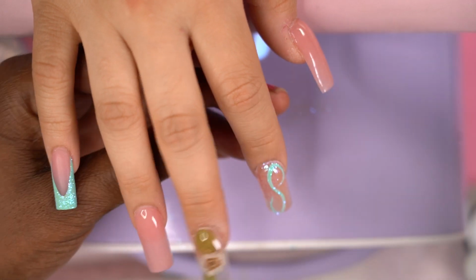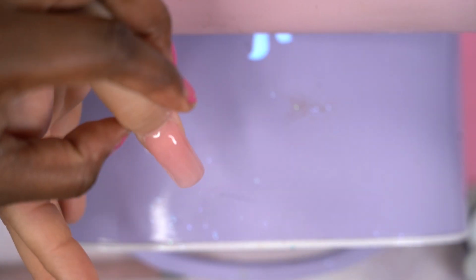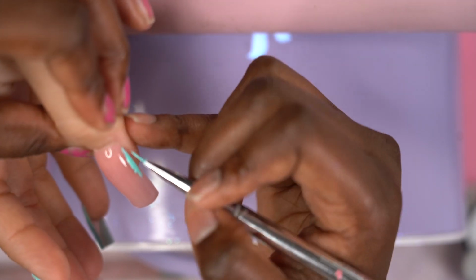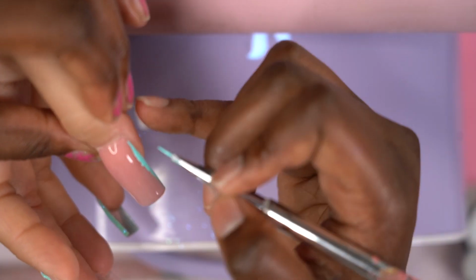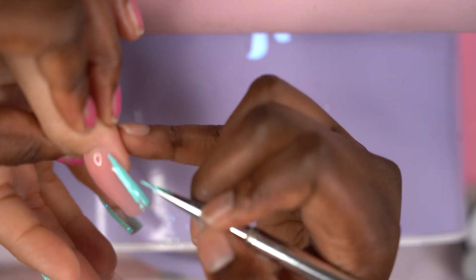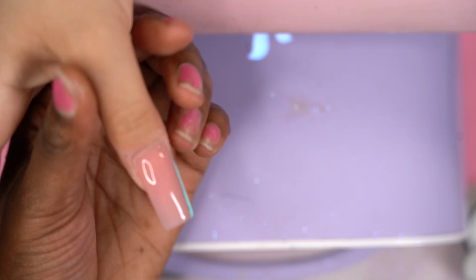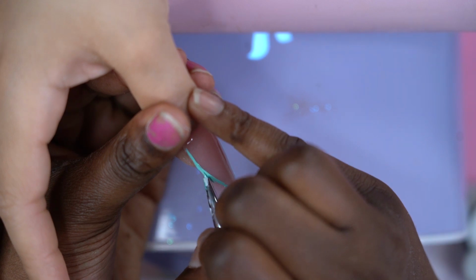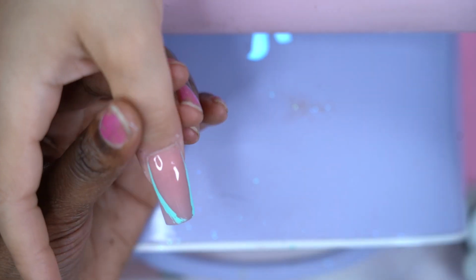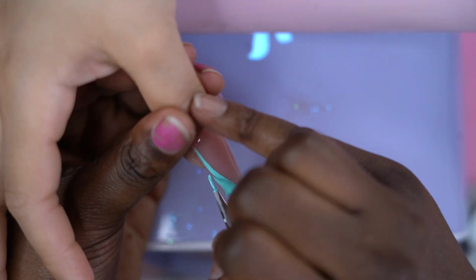It could also be like a cute infinity sign, but not entirely complete. And then on her thumbs, I'm doing another French tip, and it's going to be the textured look. As you can see, this one is already painted with top coat ahead of time, and this is what I would typically do, which is what I was mentioning for her pinky. And I'm just going back over the top coat and doing my French tip, and then I'm going to apply the glitter and let it cure.